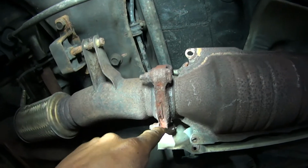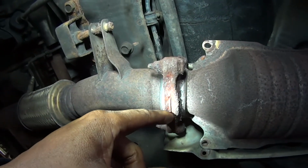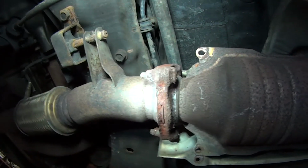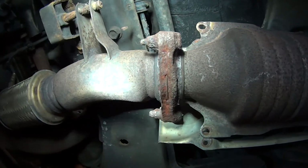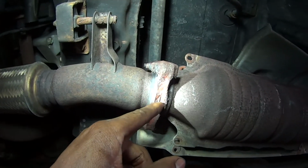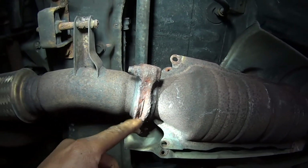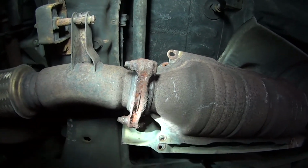Also, guys, I'm going to do the front section here because this is also wearing out. So I'm going to fill it up and make sure that's secure for a while. It's not going to come apart on me. All right, guys, you can actually see the gasket there. So I'm just going to weld around here and fill it up a little.